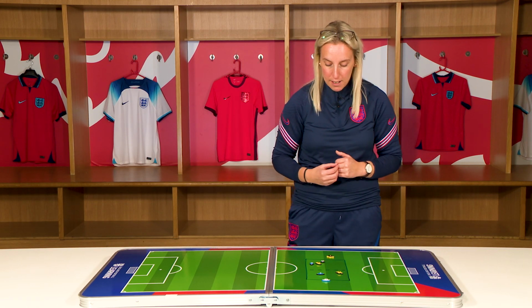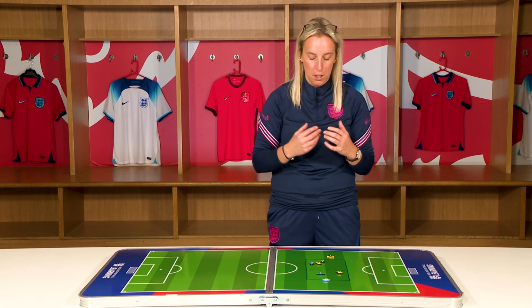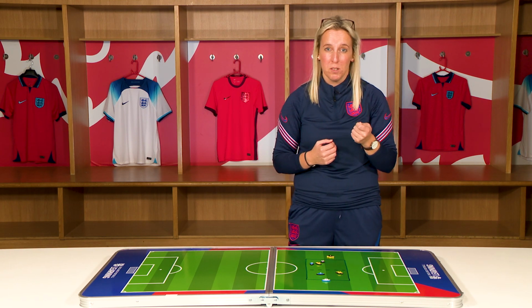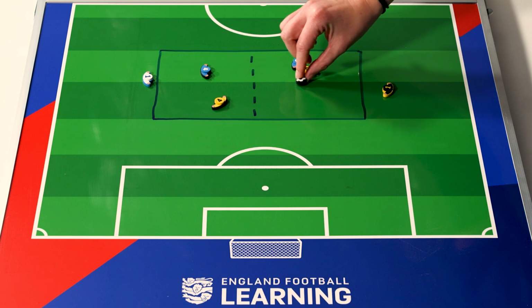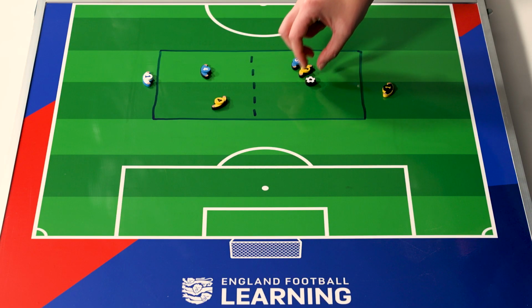So they can't go back, and from there it's just all about your coaching points to think about, again, what technique are they going to use in terms of that turn. So as it comes in, are they going to let the ball roll past them and play that no-touch turn? They might do that little flick round the corner.